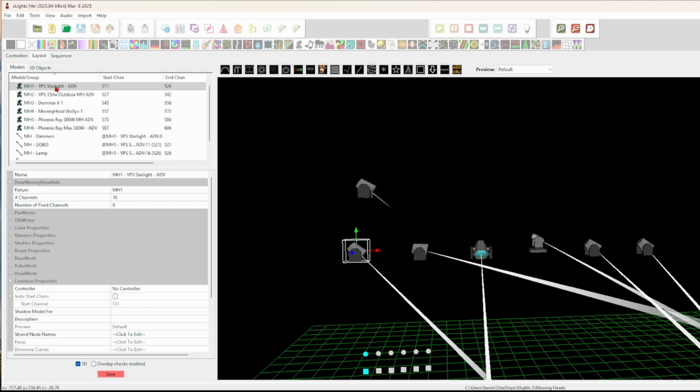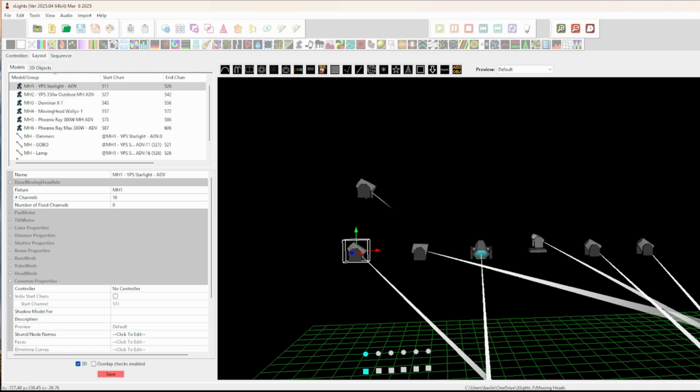But I like to have the MH1 designation because it tells me which moving head I've got in the sequence. So it's a naming convention. You could call it 1, 2, 3, 4, 5, 6, or A, B, C, D, E, F, whatever makes sense to you. I just think it's good practice to have them lined up in an order so that you know which ones are which. This will become more apparent as we set things up.